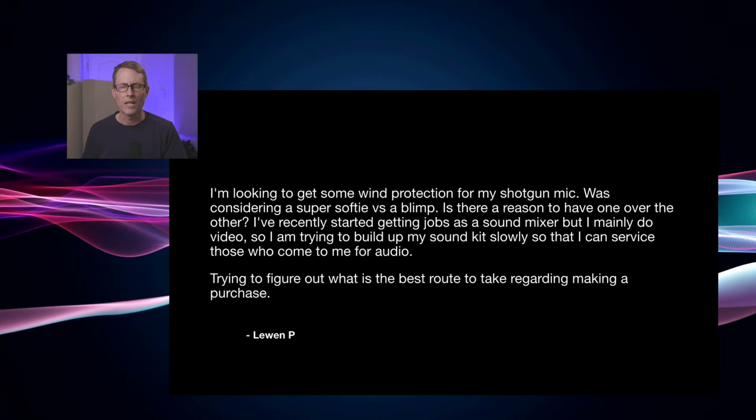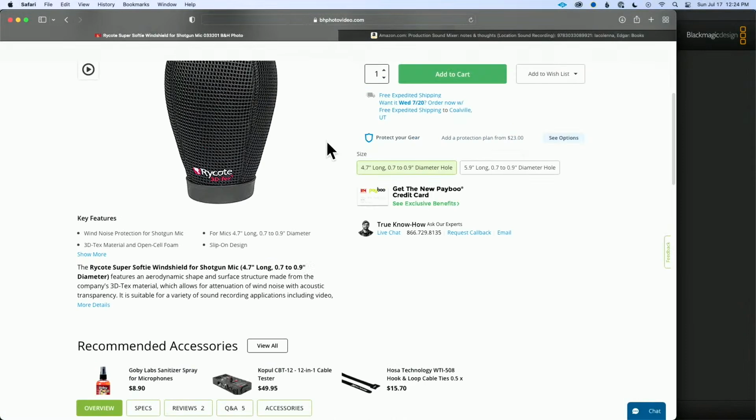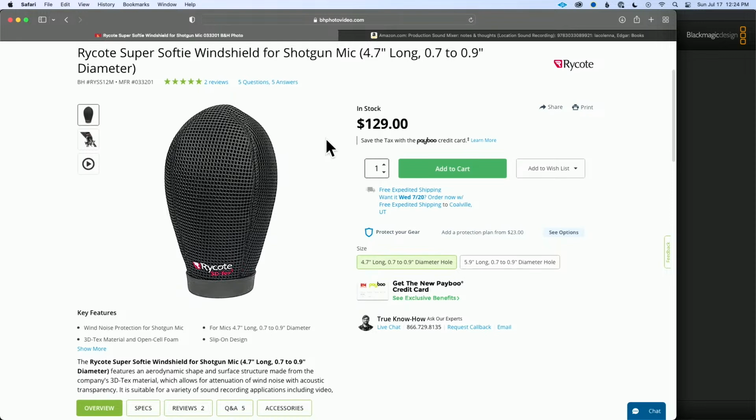Let's switch on over, E, if you would, to the Mac here. All right. So this is what he's talking about when he's referring to a super softy. Rycote makes these. They're the kind that you slide directly onto your microphone.